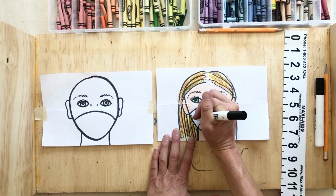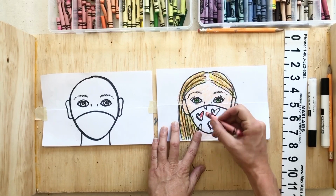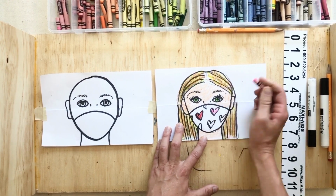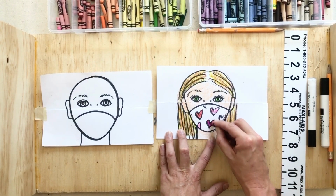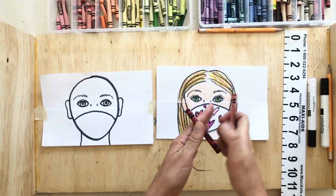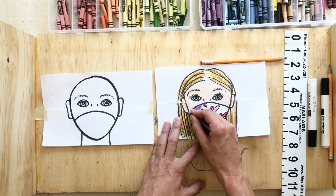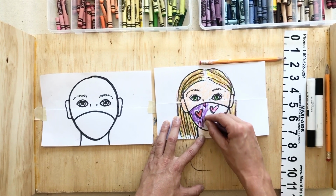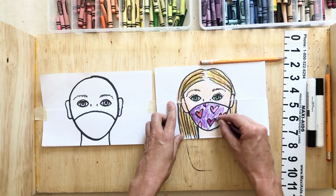So you can draw out whatever you want on your mask design, and then once you have it drawn out, then you are going to go ahead and use your best coloring. Again, best coloring meaning that you are using small strokes back, forth, trying to stay in those lines of whatever colors you want in your mask design. And once I have it all kind of filled in, I'm going to do the background color, which, let's say I'm going to do like a purple. And again, I'm staying in the lines, trying to fill in the white space to make it look very solid and realistic.